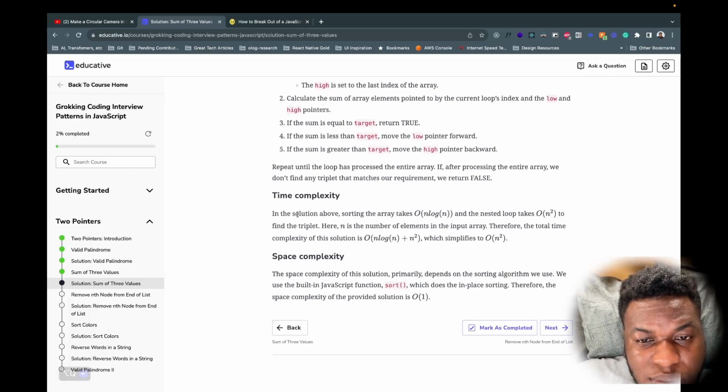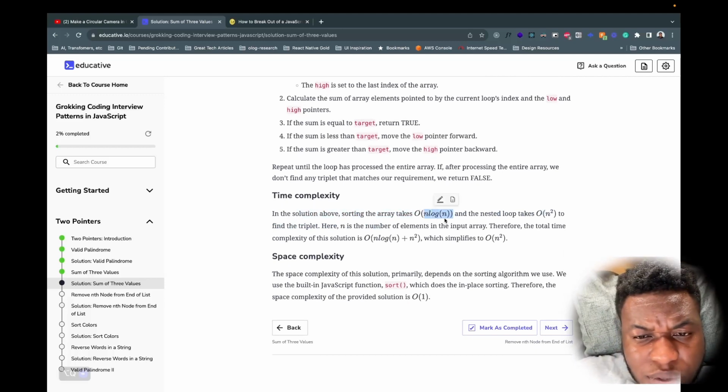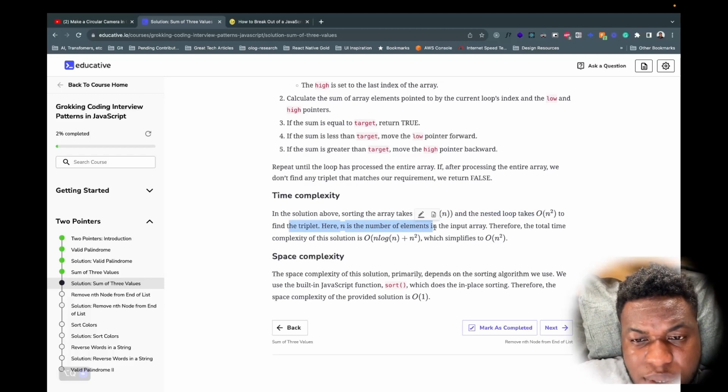So, n log n, which on the scale of algorithmic complexity is more than n, but less than n squared. So we are happy. Oh, sorting the array takes this long. Okay.